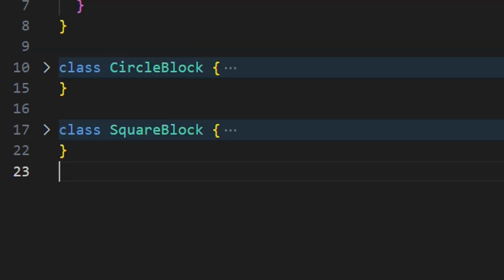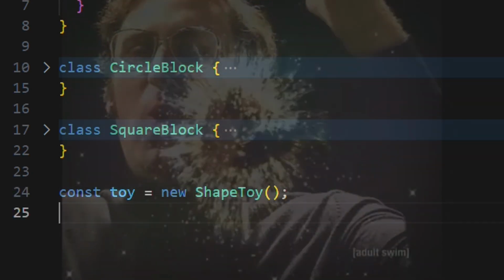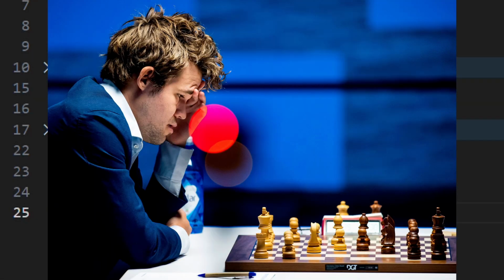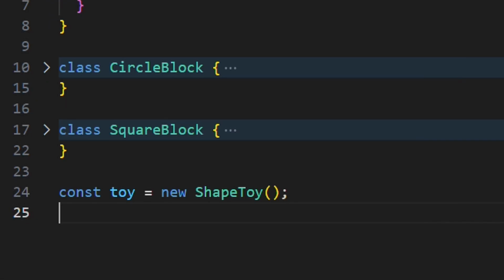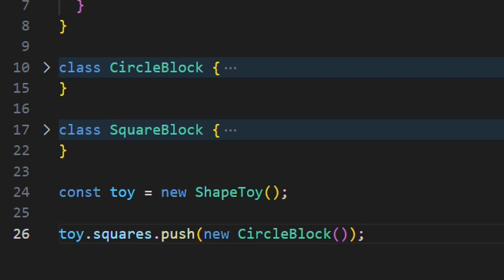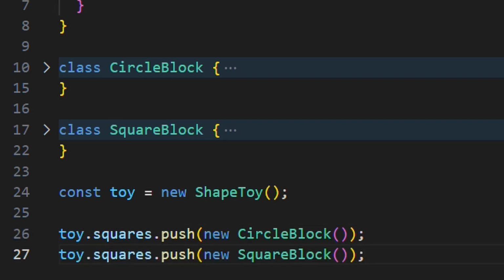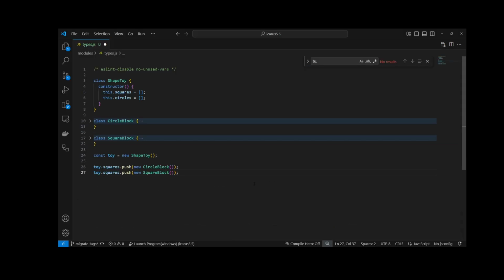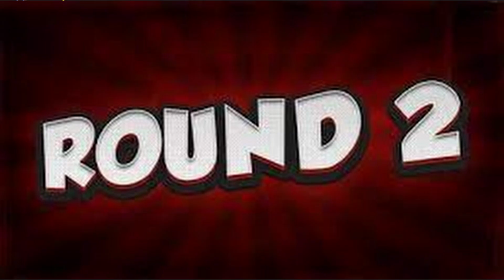And our parents just got us a brand new shape toy. And our first move, in our infinite wisdom, is to put the circle in the square hole. Why isn't this working? We wonder to ourselves as we repeatedly try to shove the circle in the square hole. And that's when we get the idea, okay, let's try the square. And it works, first try. Let's go!